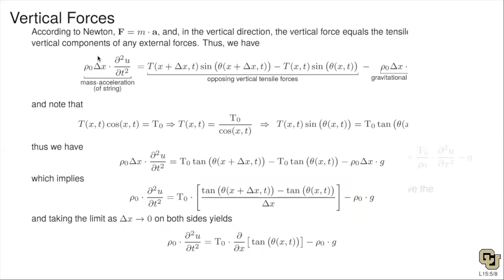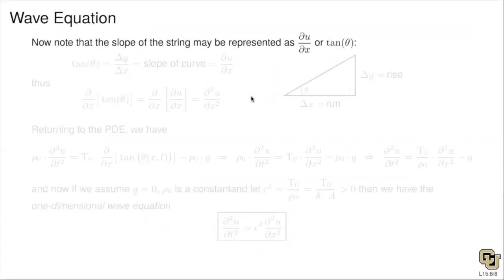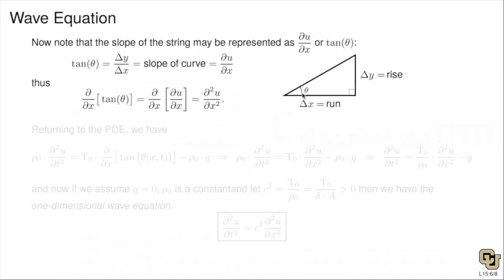So now finally here, one last piece is I claim that the slope of the string is actually represented by tangent theta. Because this was the string and theta was that angle between the horizon and how much the string was deflecting. So tangent of theta, as you remember, if you look at the little triangle, is rise over run. It's delta y over delta x, and that's our definition of slope. And here, as you know from calculus, the slope is the first derivative with respect to x. So tangent theta, I replace here, it's a partial derivative with respect to x.